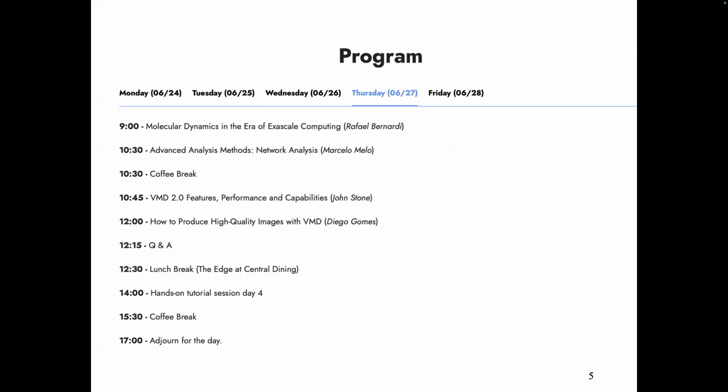That's the second version of VMD after almost 20 years, so it's a very important change and revision for VMD. And then you're also going to learn how to make really cool publication-quality images with VMD. With a few tricks, you can take it from here all the way to here to make it very high resolution and nice.